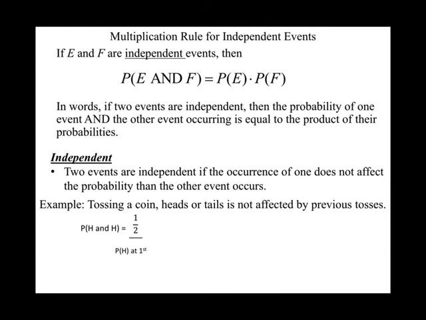And then I'm going to flip the coin again, one more time. What is the probability to get heads again? It doesn't change, right? It's still 1/2 here. Okay, we call getting heads and then heads an independent event because the probability for the second event isn't affected by the previous one. It doesn't matter whether the first one is heads or tails, I still have the same probability of getting heads. So we call this an independent event.